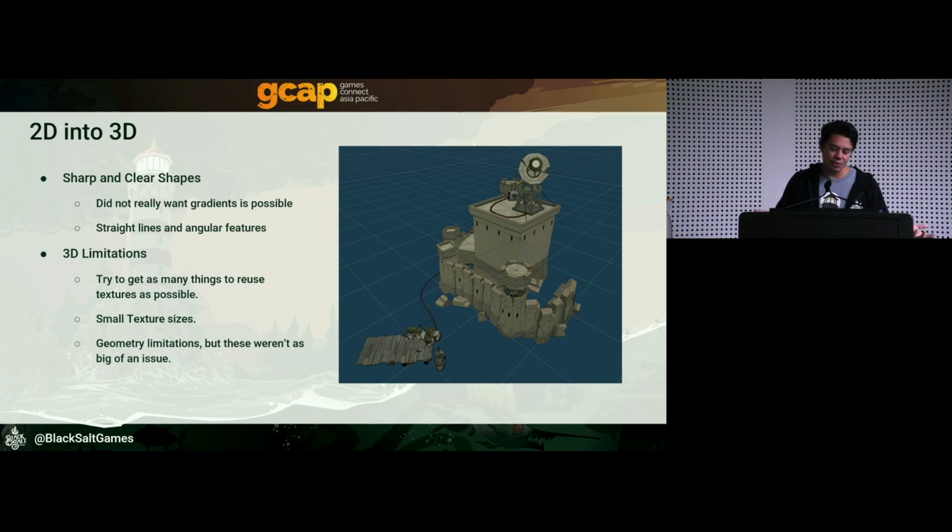And then of course we had some of those 3D limitations, so we had to try and reuse as many textures as possible, because we developed for PC and Switch. So we picked the highest end device and then the lowest end device, because in that way we assumed that once it goes to the PlayStation and the Xbox side of things, it should all work smoothly, and for the most part it did, which was handy for us.